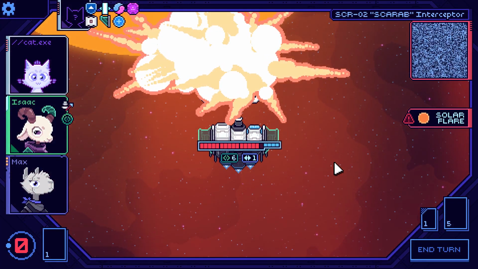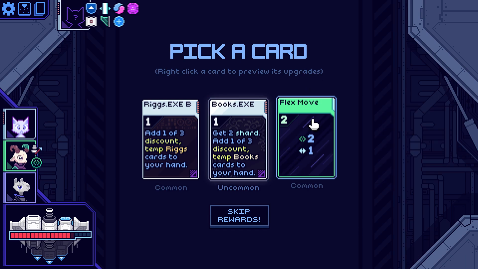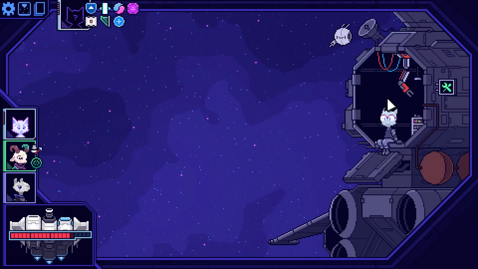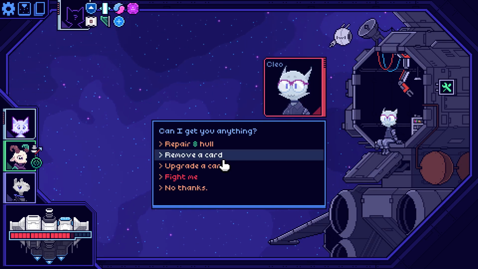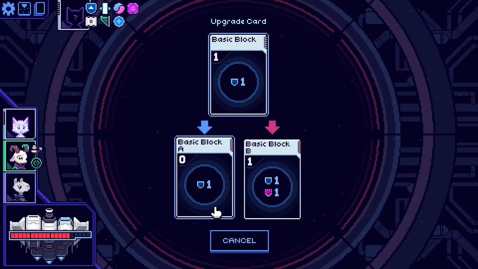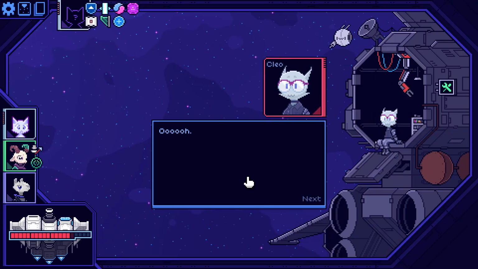Okay, didn't quite get it in time, but honestly, I'm pretty happy with how that went. Flex move. If only we had had this earlier. Oh well. Yeah, we will skip. Final repair yard. Hey, bud. Hi. Can I get you anything? Well, I think we're going to make basic block free. Upgrade, basic block. We will make it free. Ooh.